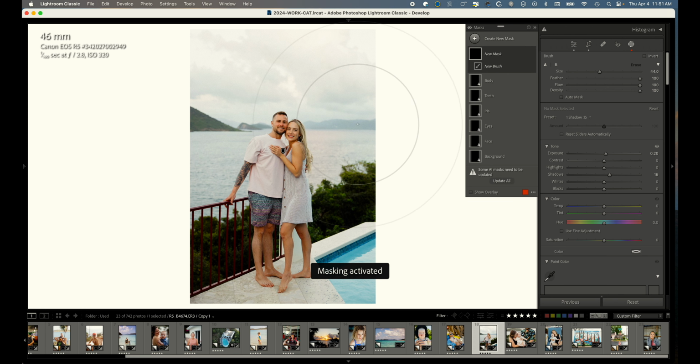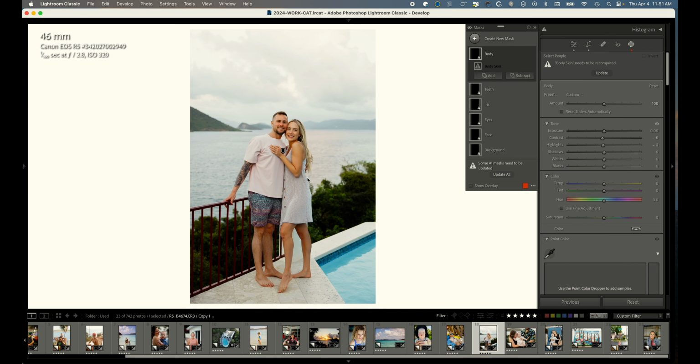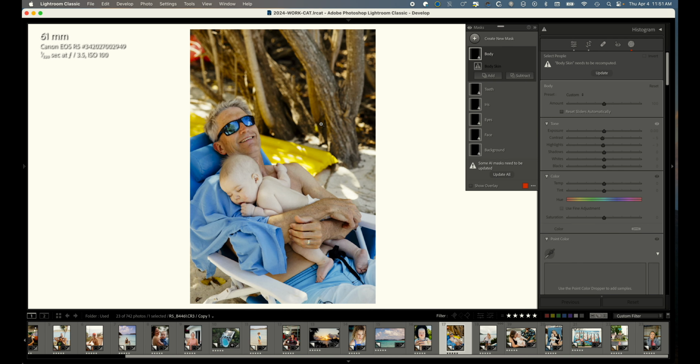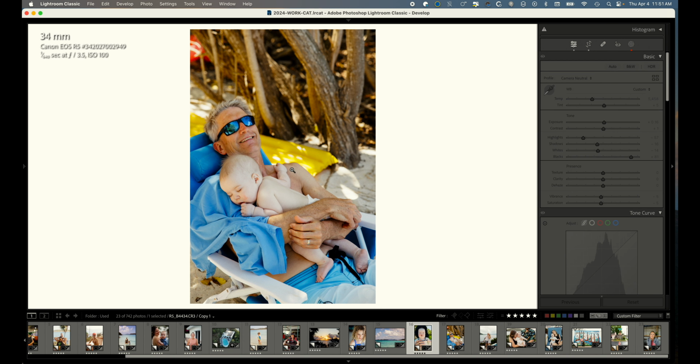So here we can see, well, looks like it didn't get them, but it's supposed to select teeth and eyes. But maybe I was just a little too far away. So keep going through here, show you before and after. Oh, actually that was already edited, so it's not going to show the full before.